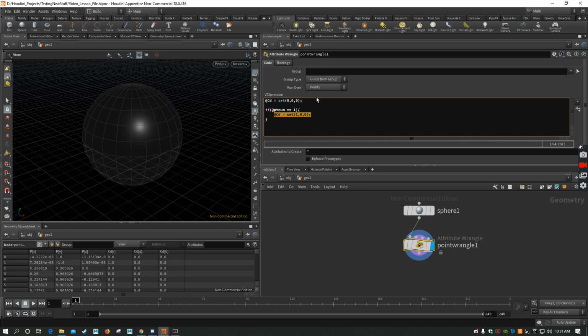So, for example, we're setting a color up here. We know how to set a color, so we can just do that inside of our if statement, right? So any of the Vex tricks and techniques that you've learned, you can put inside an if statement. So really, we don't have to be too overwhelmed. We just have to learn about this new stuff with the conditional and then a little bit of formatting.